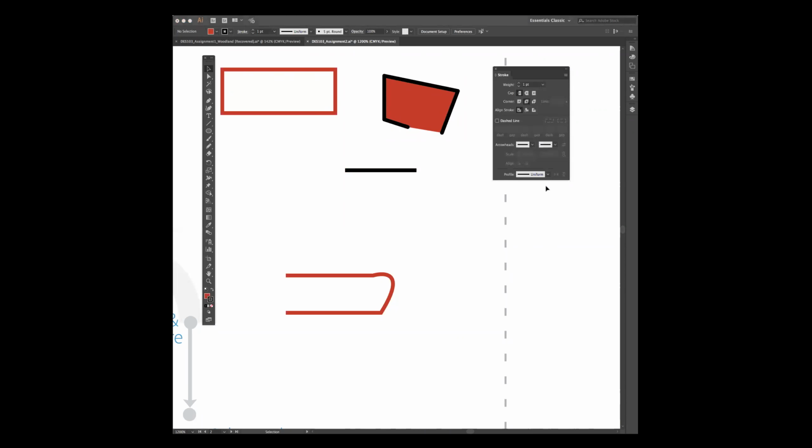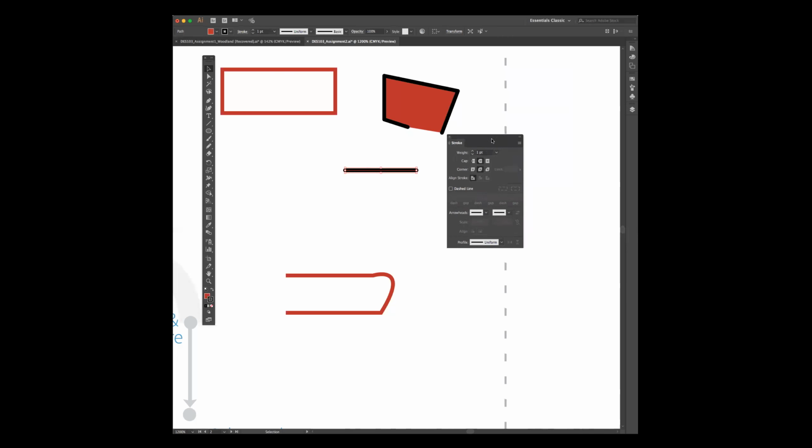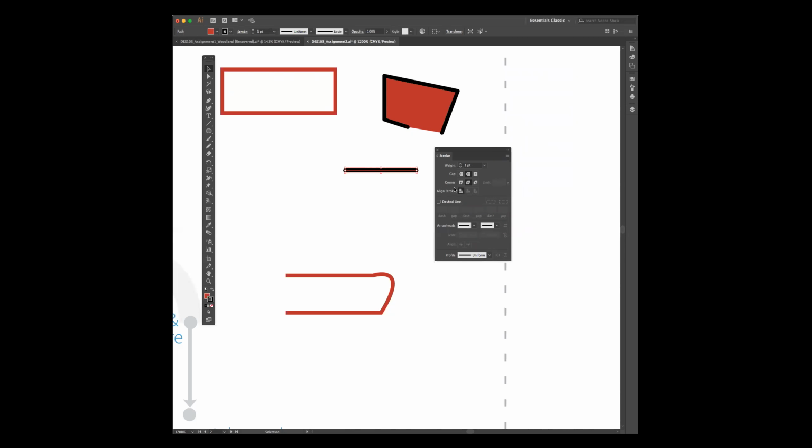But if you draw a line and not a complicated shape, you can go up to cap here, and then you can select round cap. And now your shape has a really nice round corner instead of the hard edge of the miter join. And it's a personal preference thing, or whatever you're trying to accomplish, if this is the effect you want to give it. But this is neat to know that you can go into your stroke and kind of change the settings of your stroke line.